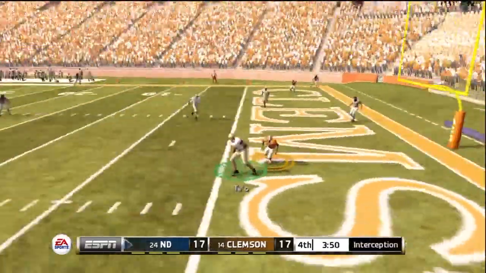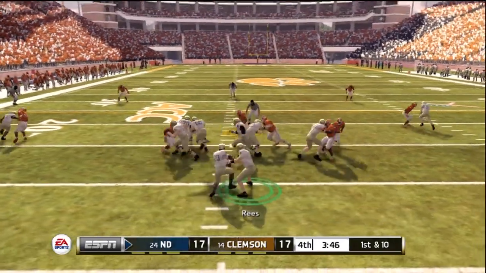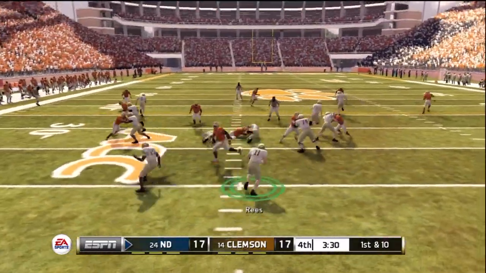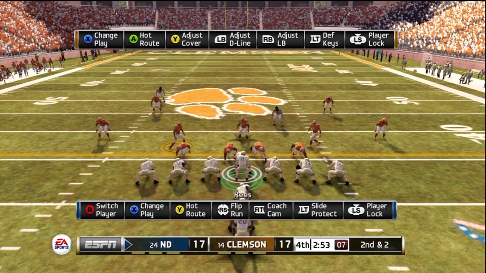But right here, I'm able to click on and snatch it with Teo. That's Gotham's favorite player in the whole world. He thinks he's the next Ray Lewis or something. I don't know. The guy just loves that guy. But yeah, look at Tommy Reese over here shaking off tacklers, giving me an 8-yard gain.